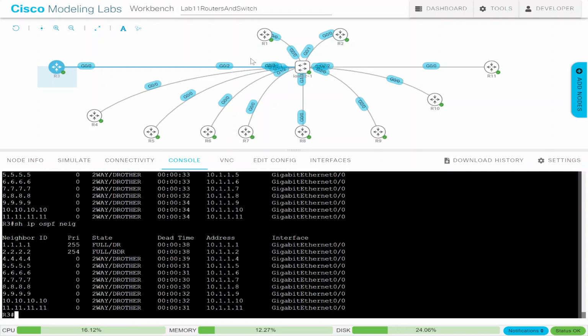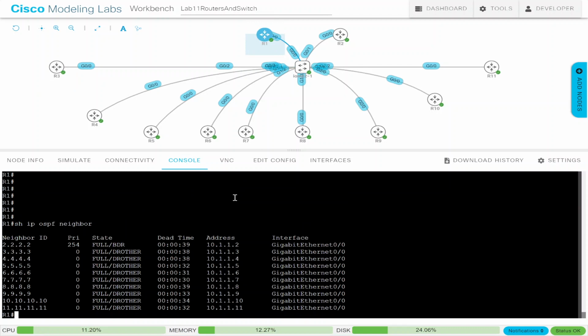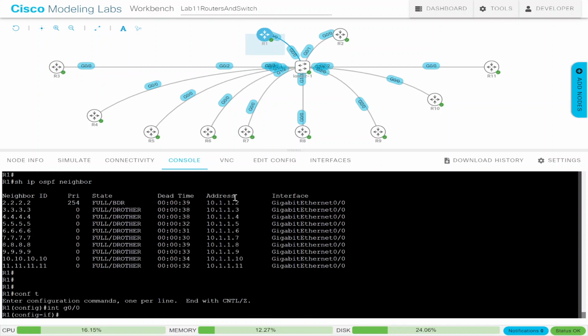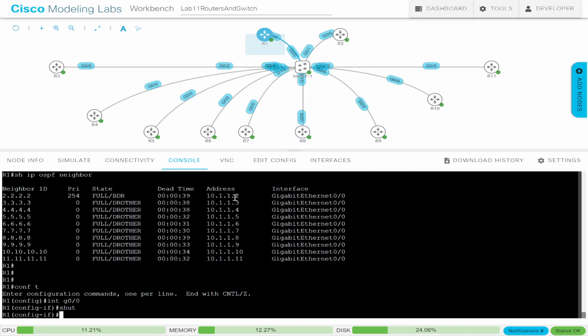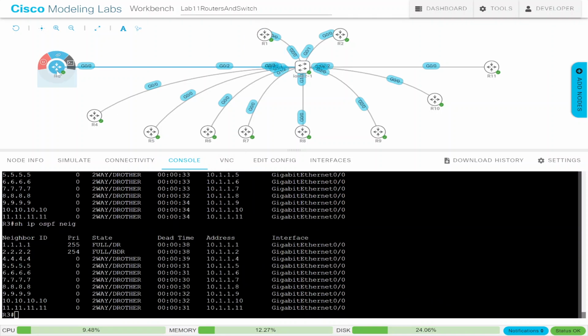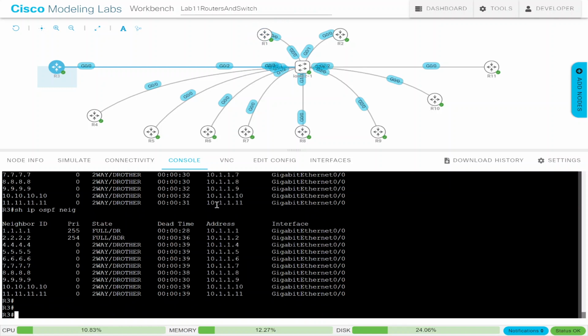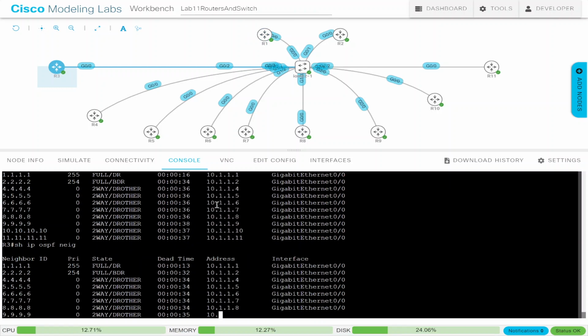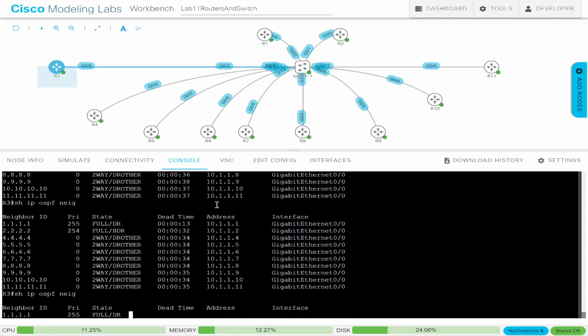But if the interface is down or the router's down, let's do that. For grins and giggles, let's shut this down and let's see what router 3 sees. Router 3, if I do a show OSPF neighbor, you see it. Router 1 is now at 28 seconds, but it's still listed as the DR. So everyone here thinks that router 1 is the DR. And that's no good, because for 40 seconds, it will display itself as the DR.